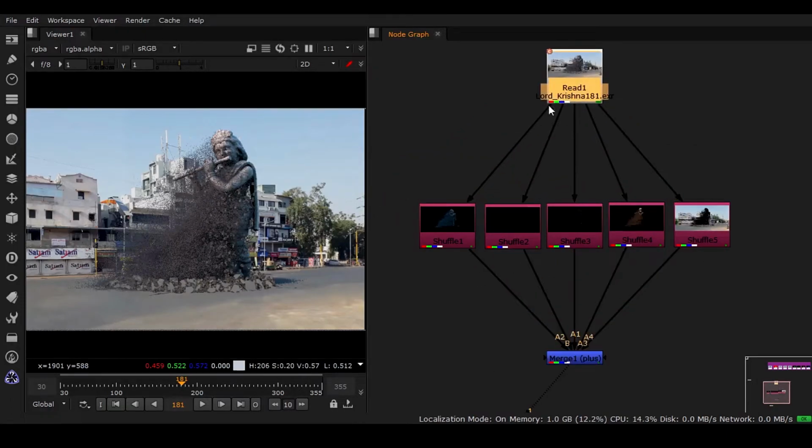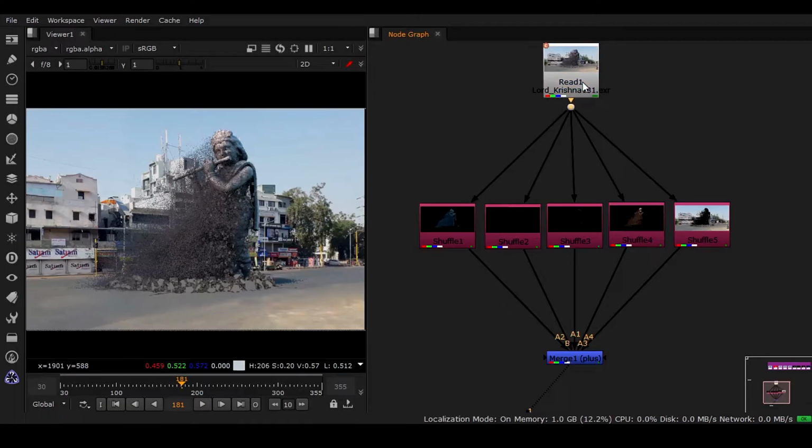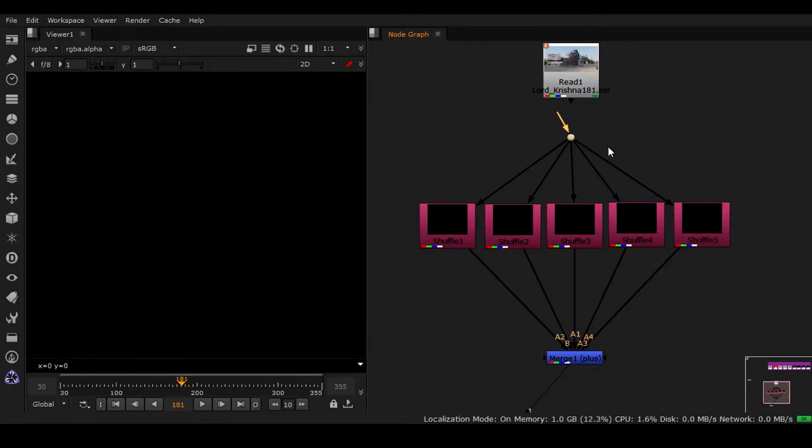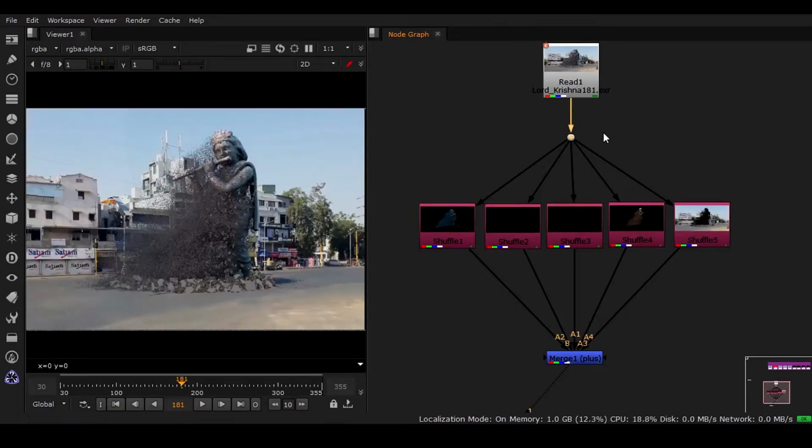Now see, we have 1, 2, 3, 4, 5, but we need to select it and press full stop, or you can say the del key from your number pad, right? So there is also a full stop, like a point. That means I have a dot node, and if I want to detach it, you can do it very easily, and I can put it back in here.